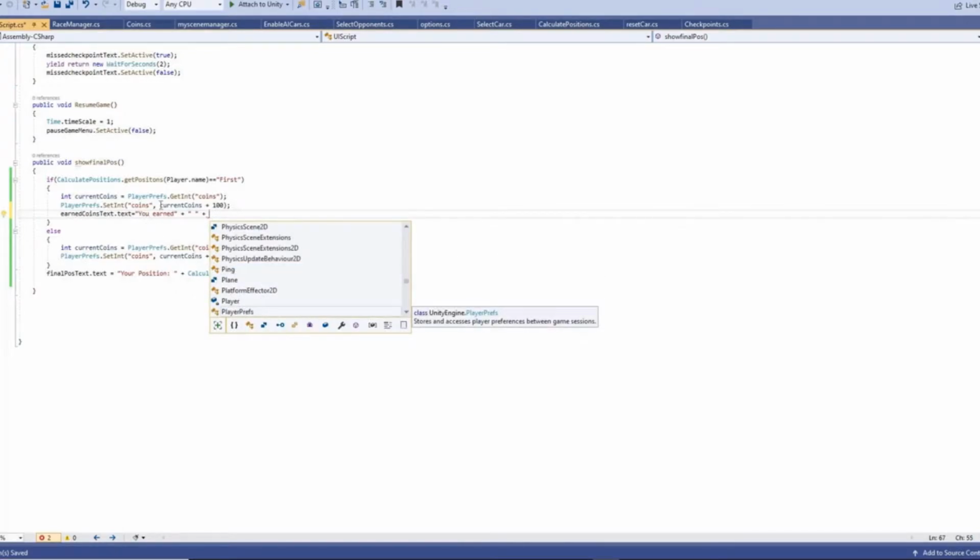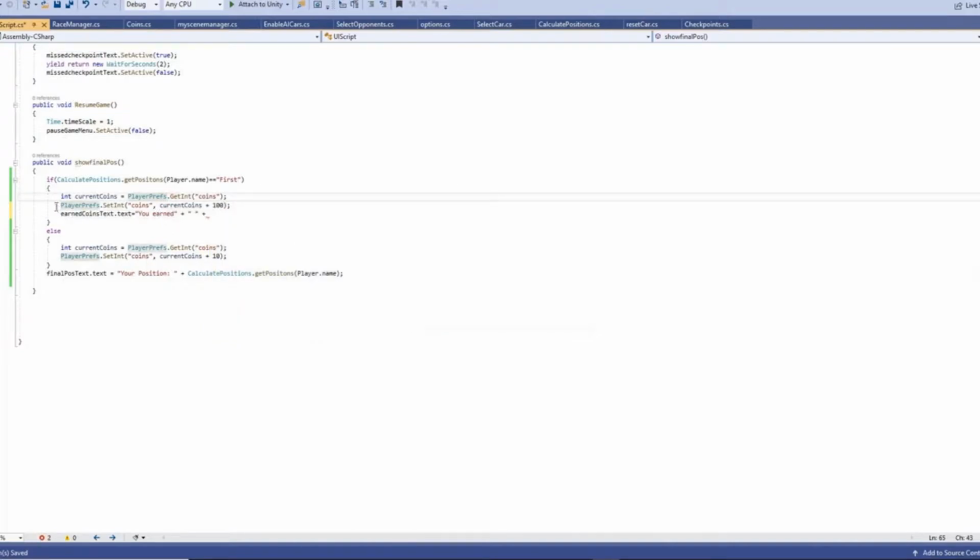We will use PlayerPrefs.GetInt again to get the value of the coins after adding 100 to it. PlayerPrefs.GetInt, and inside here coins. So it will print you earned the number of coins.